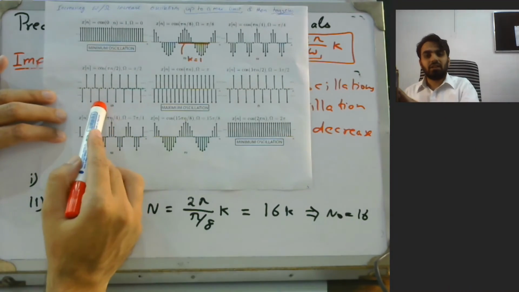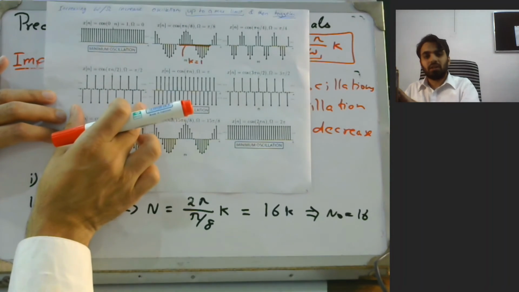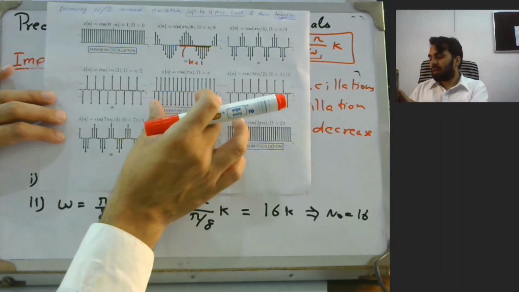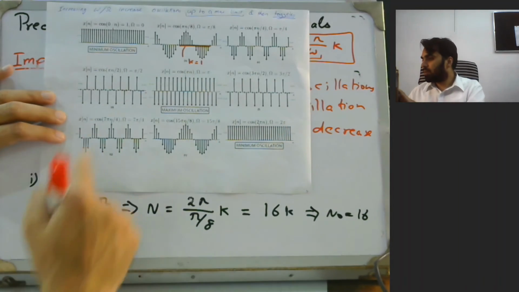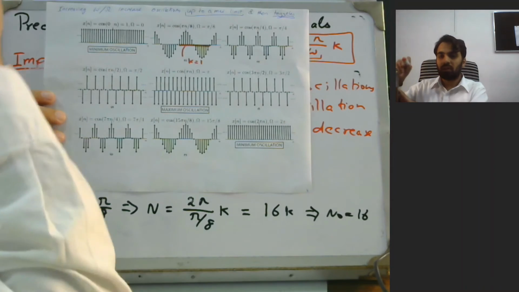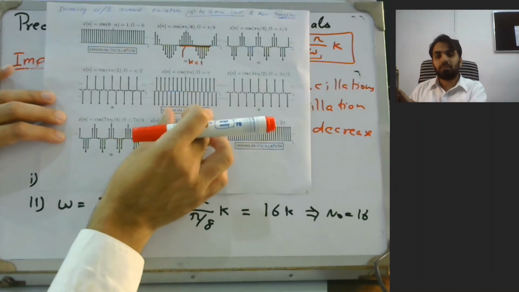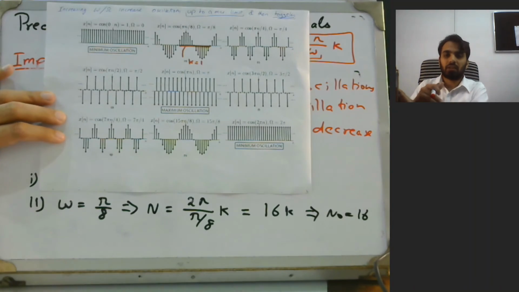Furthermore, if we increase omega to pi by 2, again the oscillation has increased. Finally, if we set omega equal to pi, the signal will be continuously toggling up and down in the cos function, right? So this has the maximum oscillation. For n equal to 0, it would have a plus 1 value, and when n is equal to 1, it would have a minus 1 value.